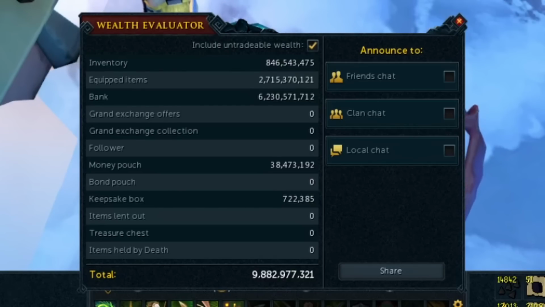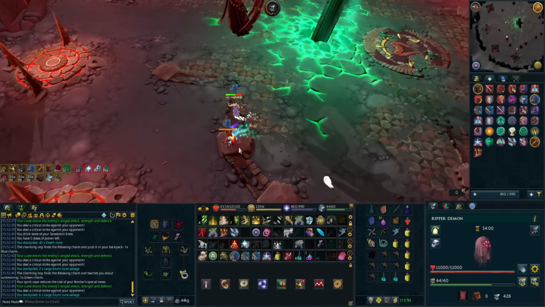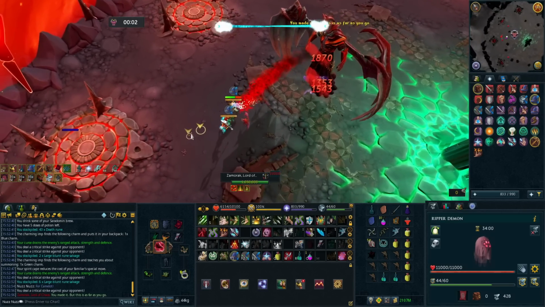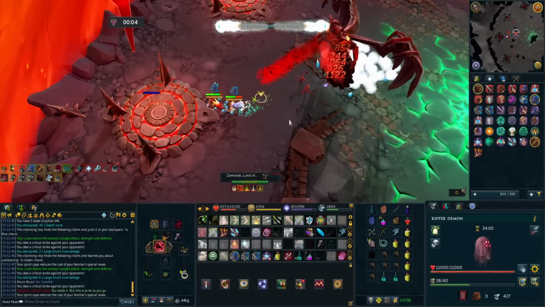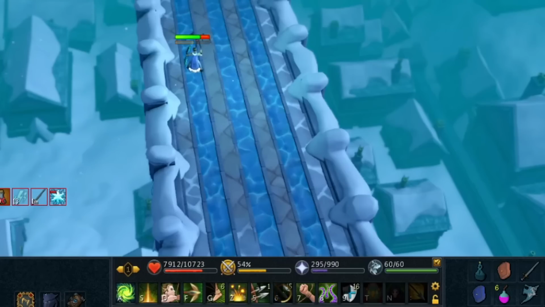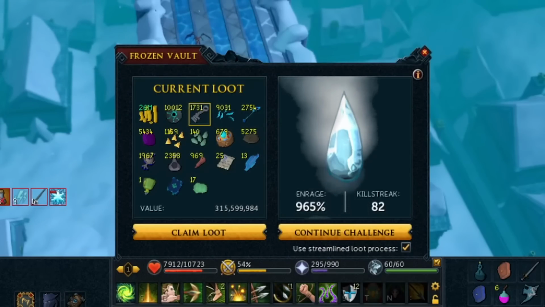So 15 bill at this point, if we get to 18 bill, that is halfway to a party hat, which is insane. I actually feel like we're making some real progress. If we make 2 to 3 bill an episode, we only need like 7 or 8 episodes more to get our party hat. So I'm actually really excited for the future of this series.